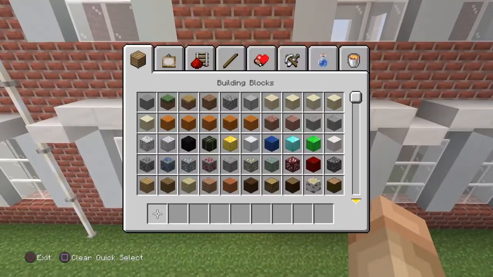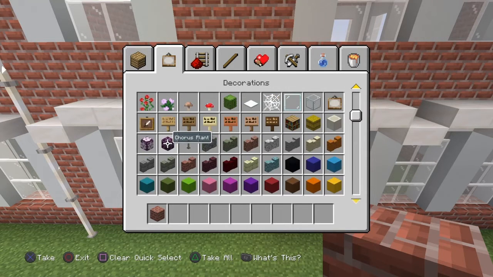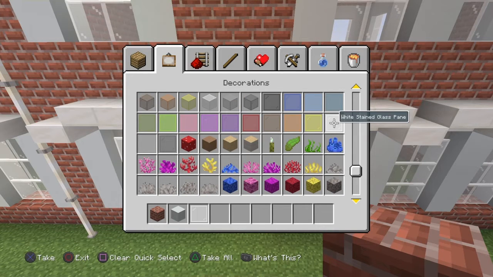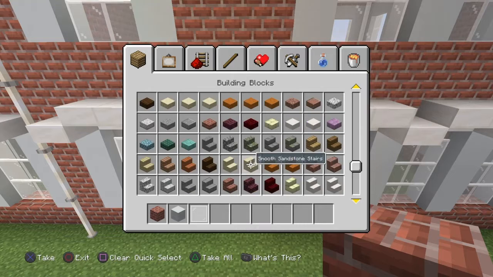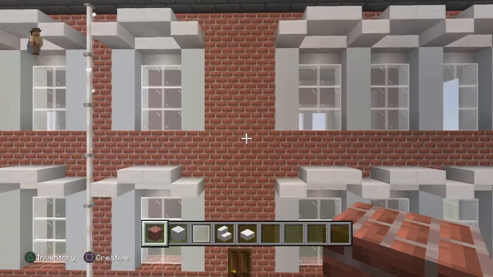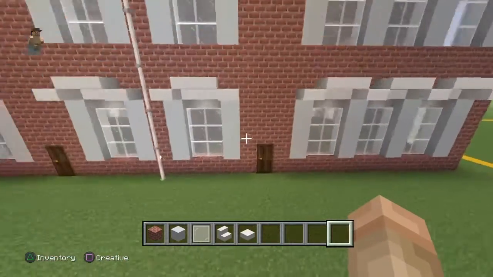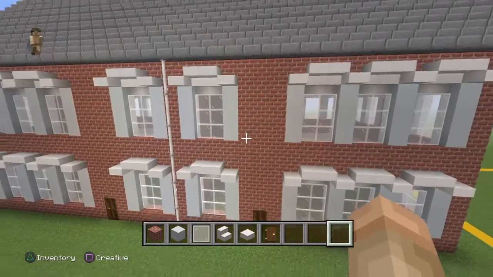So if you want to make it, you will need bricks, white concrete, white stained glass. Well, you can use any colour glass you want. You can either use white or normal glass. I prefer white, but like I say, it's up to you what to use. You'll also need quartz stairs, quartz slab. I think that's everything for now. When we get to the roof, we'll work on the roof, but you can also get any door you want. I'm using dark oak. It's my favourite.